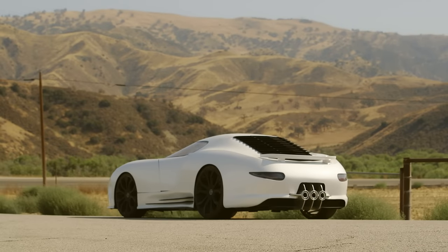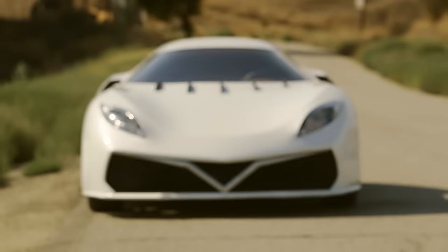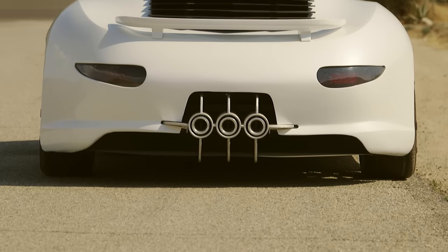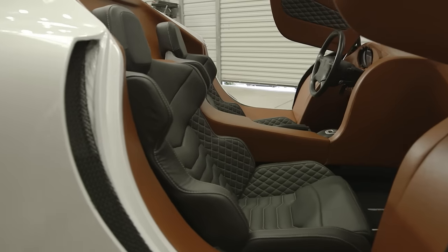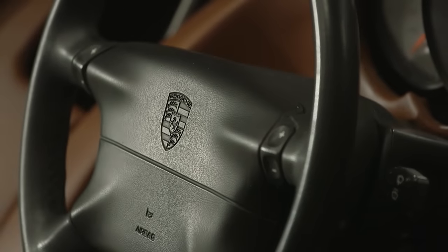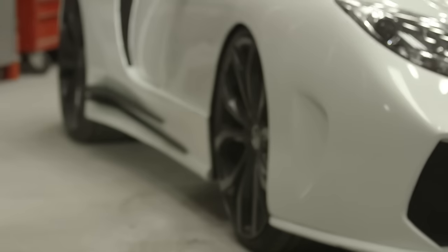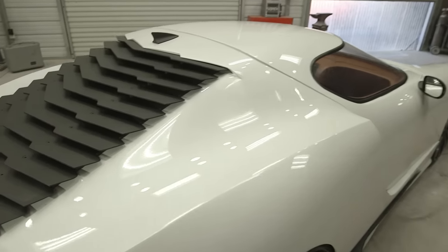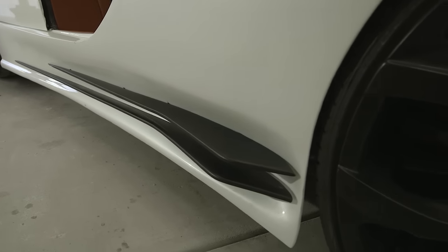We got this car finished up and took it out for a test drive. We haven't been able to stand back and look at this car outside of the shop — it's a whole different perspective getting it out in the real world. Surprisingly, Victor went with a white paint job, used a little pearl in it, and contrasted that with all black details. Lino and Ish went nuts on the interior. It's completely hand built. We left the stock gauge cluster, the steering wheel's there, special rocket launcher flipper switches for the nose to open and the roof to open, black rims, blacked out lights, blacked out the rear louvers also. Another last minute element was this rear spoiler. We made these side fins — they're made in the same way as the rear louvers.